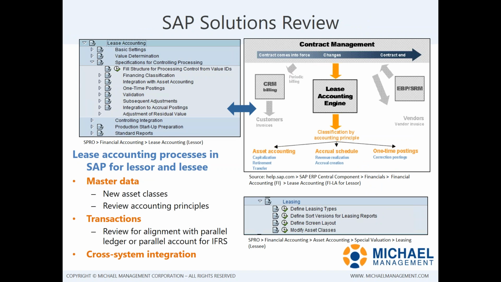So this is an overview of SAP solutions. On the upper left, you see some configuration, particularly around the CRM and the lease accounting engine that was put in a number of years ago for lessors. You see on the lower right a little bit of the configuration around the lessee functionality. Neither one of these will satisfy the new standard. So you could look at this in any sort of way you wanted, and I have to tell you that on the initial pass, I thought, well, it's just a new asset class with a new depreciation key. No. You need the math behind that to calculate that present value. There's not a depreciation key that does that. So that's either going to be a custom program that you write to do it, or you need to look at some solution software that does that.